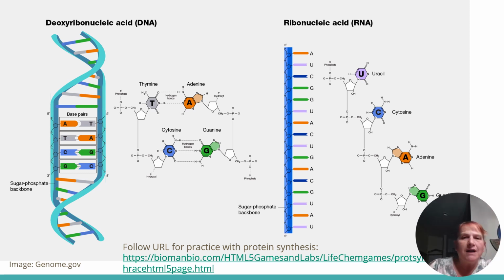So if we're looking at our slide here, we have DNA, double helix. It's got 4 bases. It's got its deoxyribose sugar. Here are its base pairs. It's got a phosphate group. We look at ribonucleic acid. It's got a single strand. It's got its sugar phosphate backbone. It's got its ribose sugar versus the deoxyribose sugar over here. It's got its 4 bases. Now we have uracil versus thymine here. So they're not exactly the same.